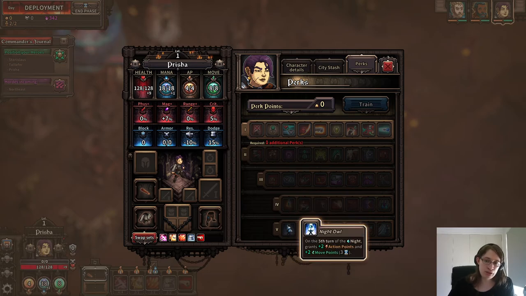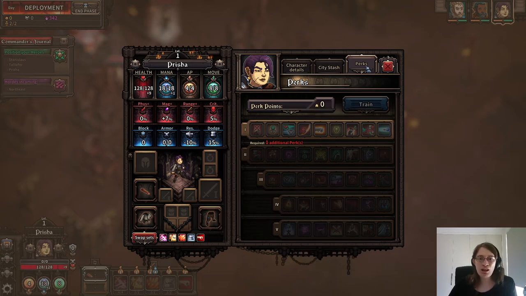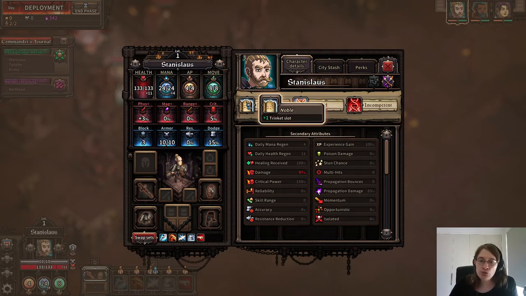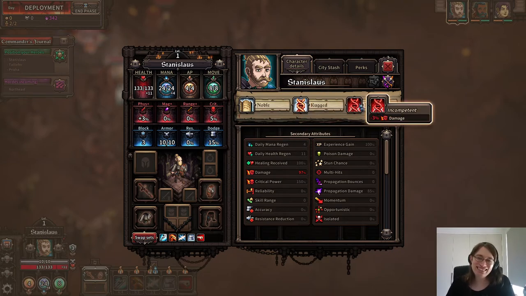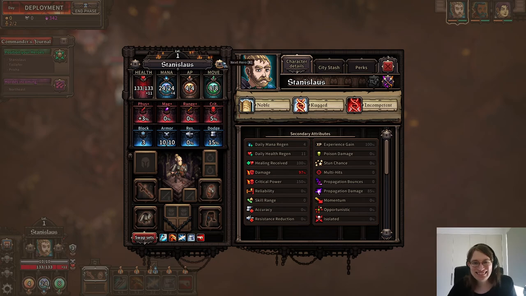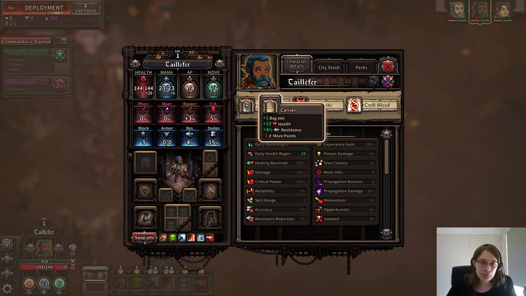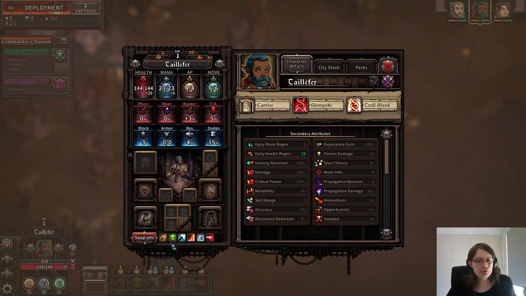I'm guessing we can unlock more of these as we play, given that the game seems to have that sort of progression. What have you got? Stanislaus, noble, you also get an extra trinket slot. Rugged, you get extra armor. Incompetent, -3 damage. Carrier, extra bag slot. I didn't know they had bag slots.